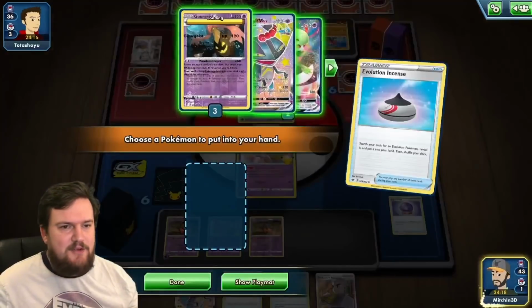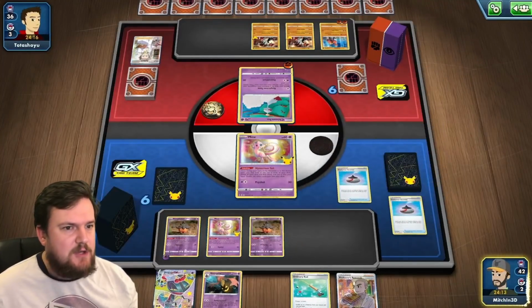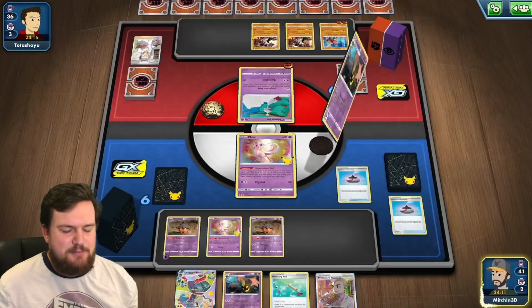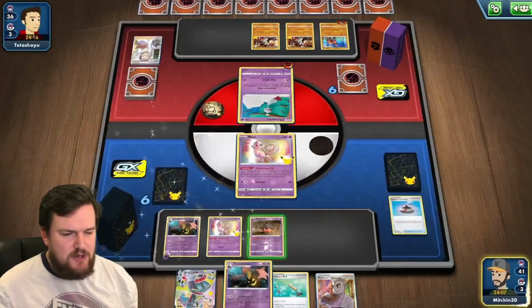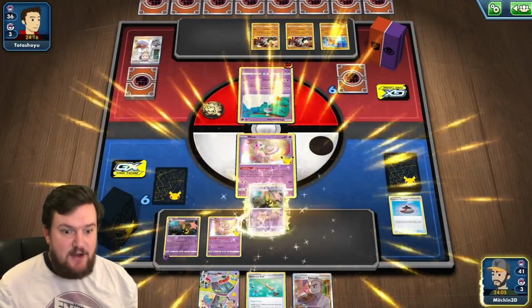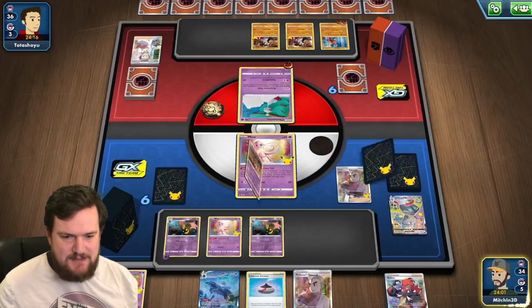Okay, double Evo Incense. We can grab our Gourgeists here, which is very good, and get a couple of them into play early. Unfortunately, we are going to lose an Ordinary Rod, which I'm not a massive fan of, but we're researching, it's fine. Let's go get ourselves some cards.